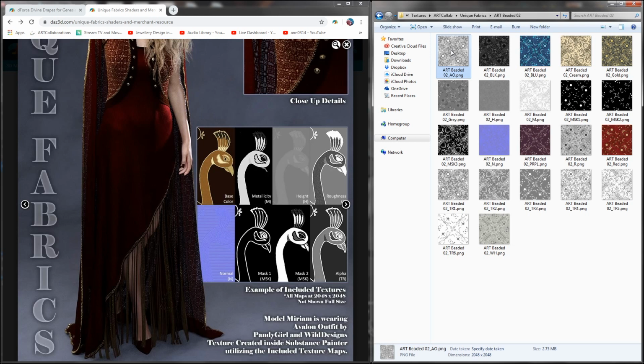The other maps, to the best of my knowledge and from what I've tested and retested, everything else should be seamless. Not that I'm not human and can't make a mistake, but as far as I could tell, everything is seamless. But these AO maps are not. I put them in because I thought some people may want to use them or they may come in handy for certain things I wasn't considering. And since I had it, I put it in, but I wanted to add the caveat so that you know you need to look at those a little more closely. Other than that, I think that goes over everything I wanted to say about the files in general.